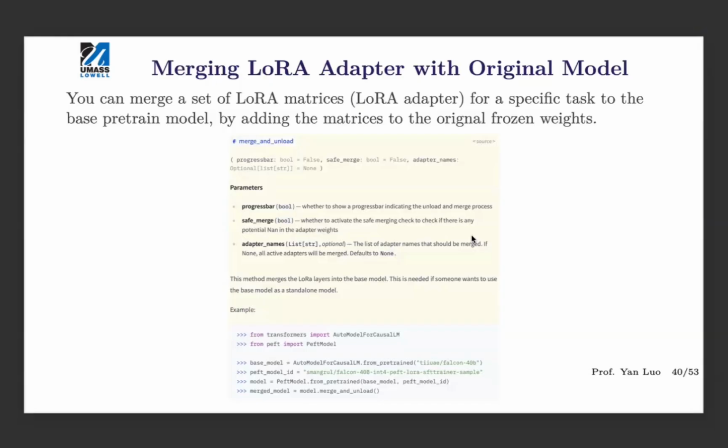Next time when you load it, you don't have to load it separately or do the addition of these parameters separately. And this merge and unload function will basically create a new model that you can use right away. So there'll be no added latency when you want to use this fine-tuned model on top of the base model.